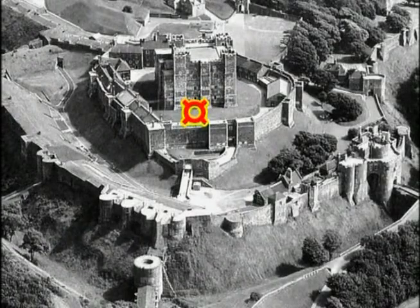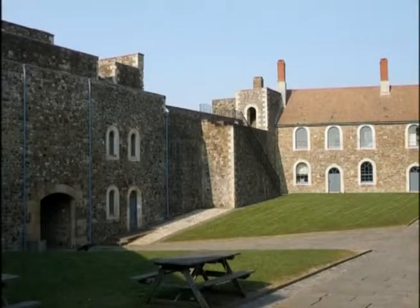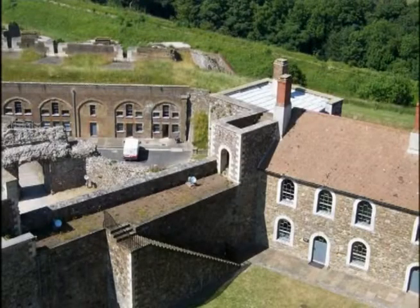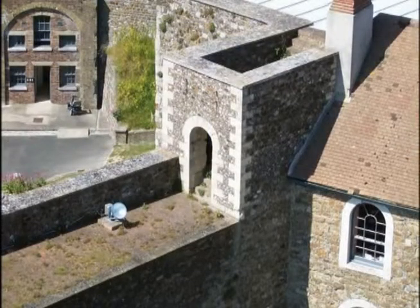The inner bailey itself is where the main battle between UNIT and the prisoners was staged for episode 5, with the Brigadier waving the UNIT jeep in through the King's Gate, although in reality there's no way that a vehicle would be able to drive up to the outside of this area. The area on top of the wall and the stairway leading up to the roof featured in several shots.